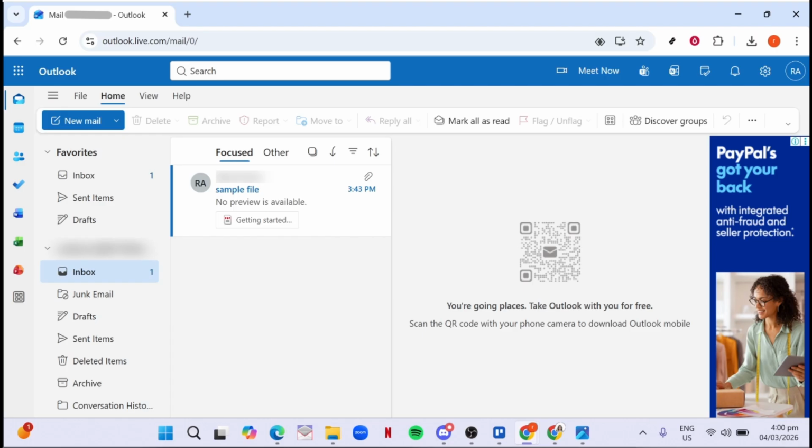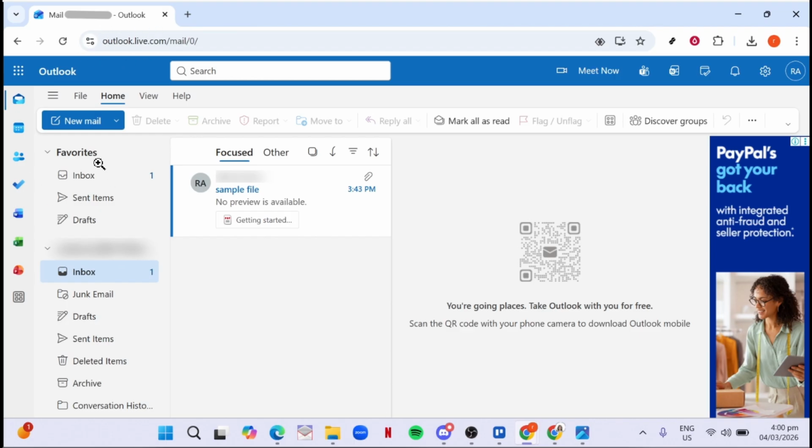We'll focus on using Outlook in your web browser and then saving those files into your Dropbox folder on your computer, which will automatically sync to the cloud. This method works on both Windows and Mac as long as you have the Dropbox desktop app installed and set up. First, open your browser and go to the Outlook website, sign into your email account as you normally would.